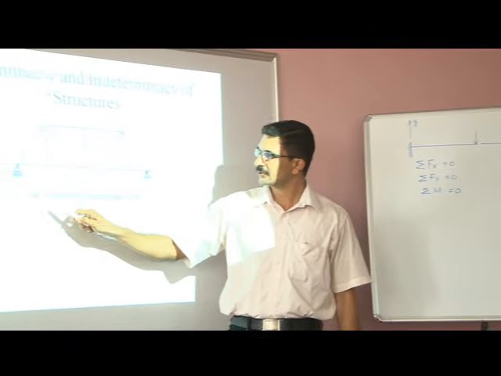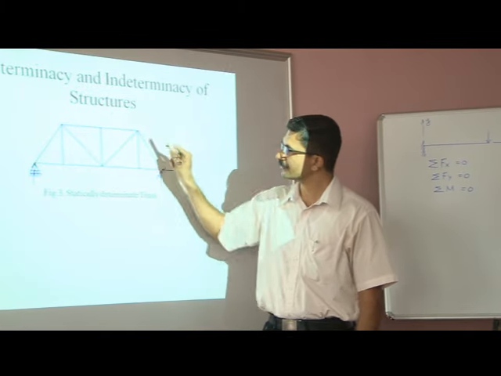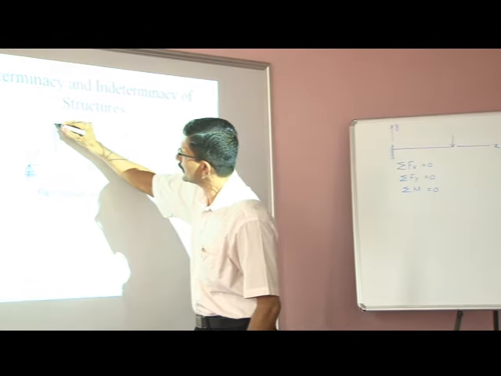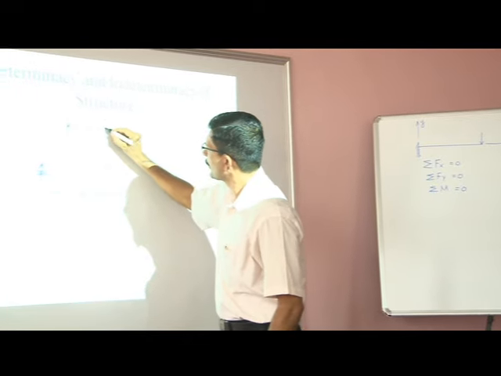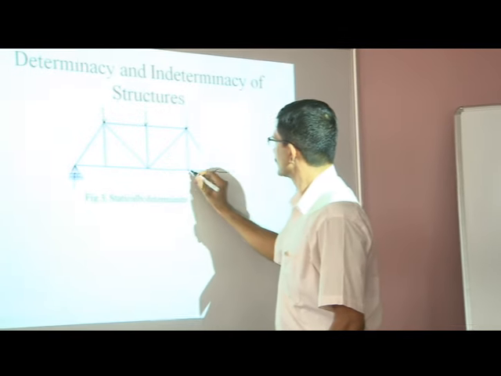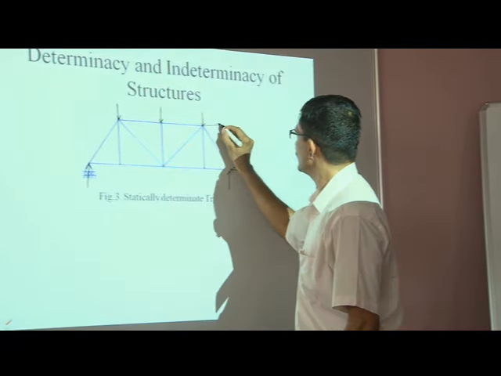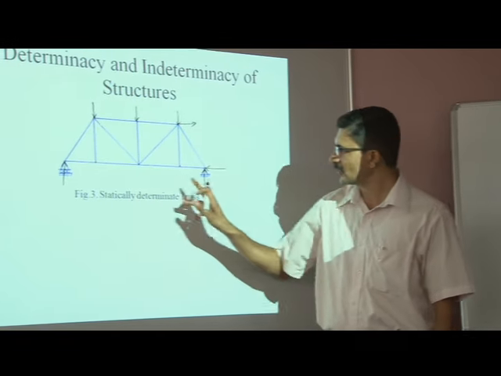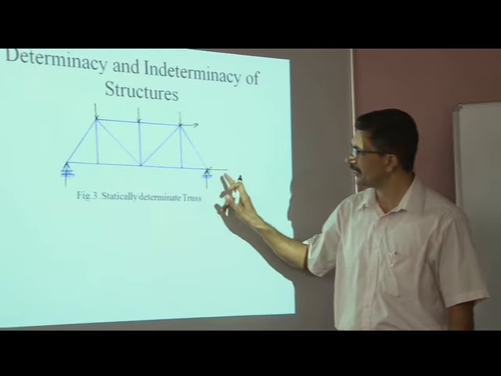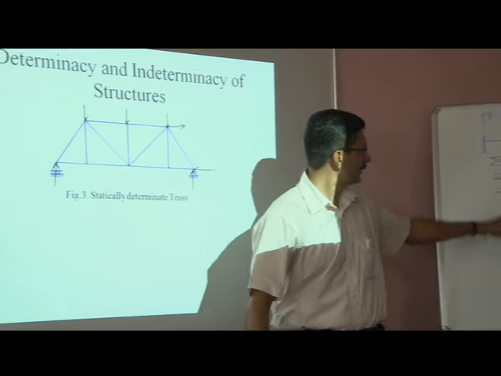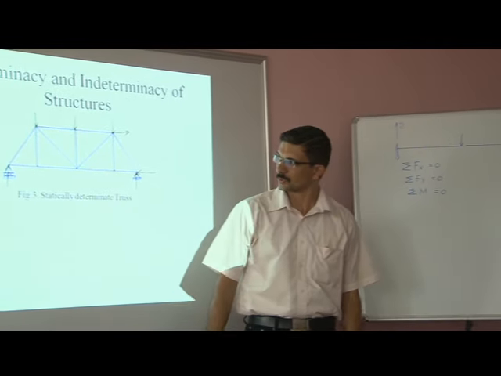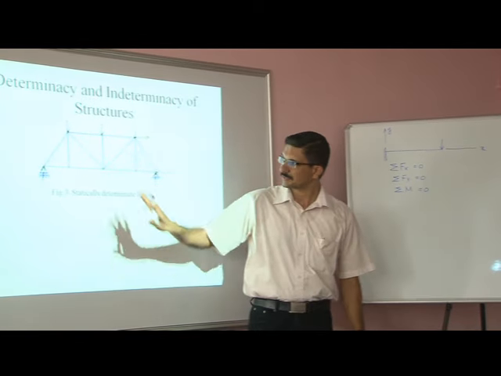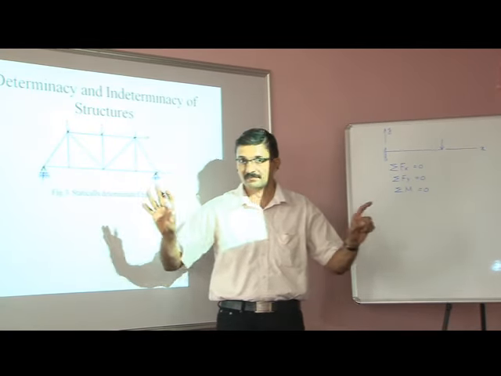Now, there are three constraints in the structure, and we have, as given over here, three equations of equilibrium. So we can find out these three forces because of externally applied forces. Externally applied forces are generally acting at the joints only, like this, or say like that, horizontal as well as vertical or inclined. Fine. So these are the constraints or the reactions at the supports. We can find out these reactions with the help of these three equations of statics alone. There are three reactions and three equations. The structure is statically determinate, we say like that.